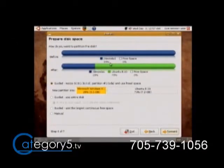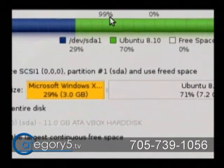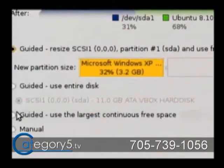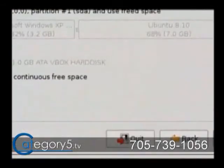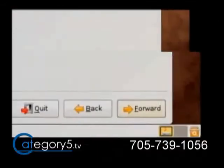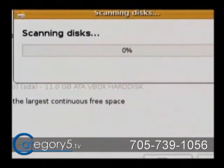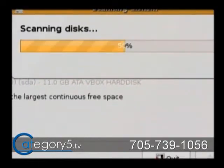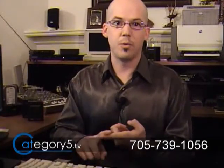This is the partitioner for the Ubuntu installer. The first option is a guided installation — it's going to automatically resize your Windows XP. But we're going to stay away from the automated thing and do it manually, because that's going to teach you so much. This can be used to overwrite your old Linux installation, fix so many things. With a manual partition, we need to make sure we have a slash folder and a swap partition.